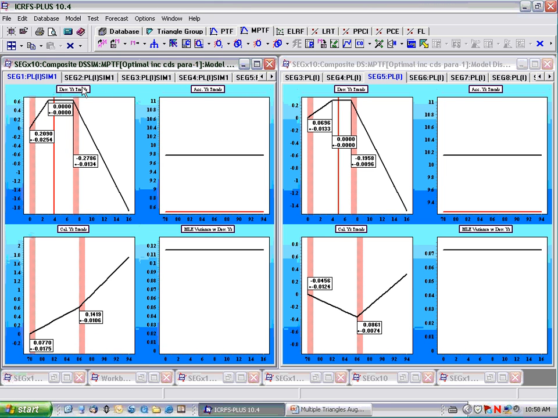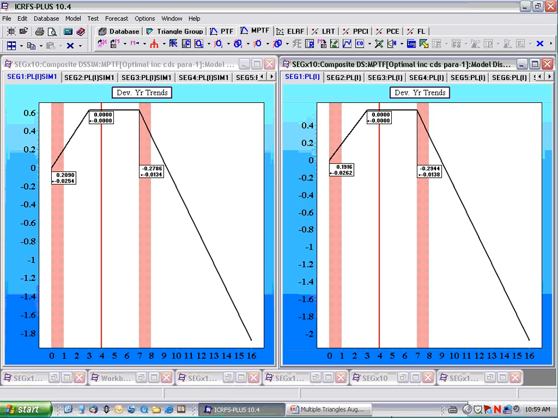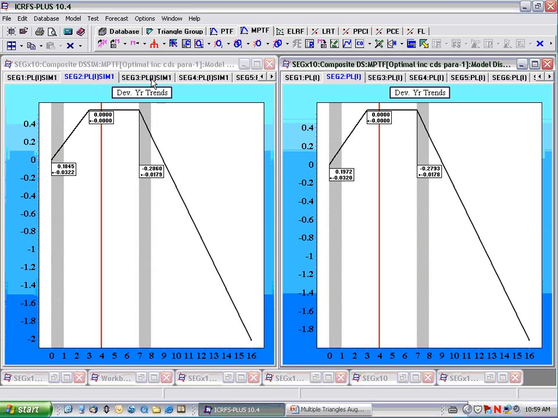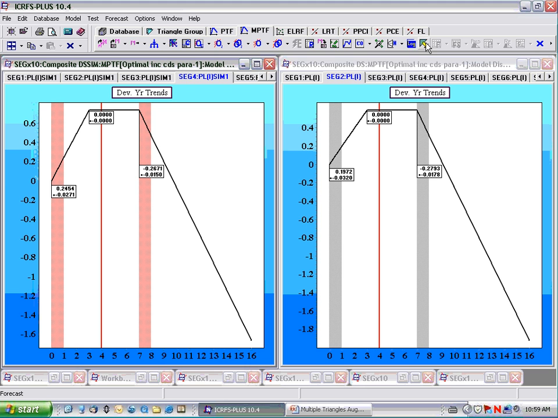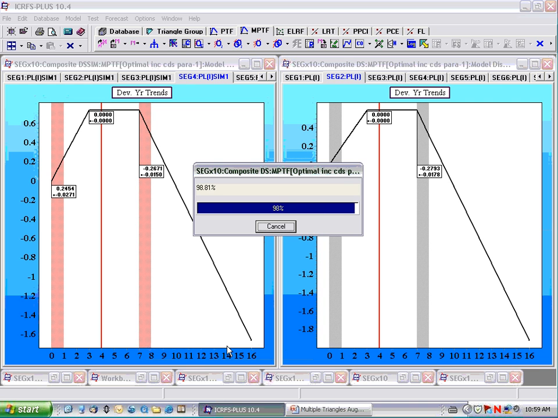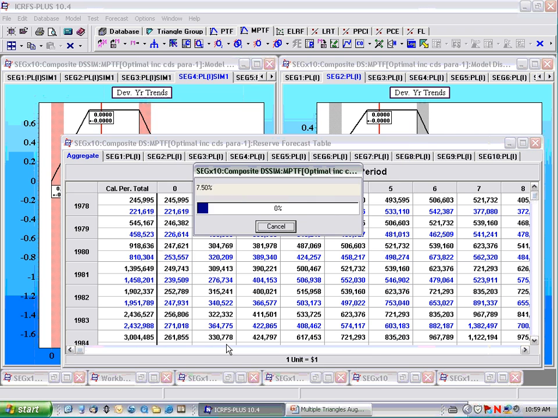So one is simulated. Of course, your simulation will not be identical to mine. And the other one is, we've got to go to seg1. No wonder they look different. So we've got to have seg1 on each side. And you'll see as you go to seg2, seg3, parameters will be the same. Let's do a forecast for each, all. But now you want to add all. You want to use all triangles, all data sets. OK. And this one, you just OK in the simulated one.